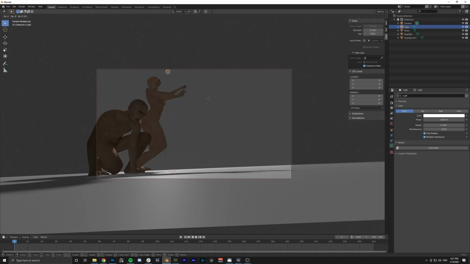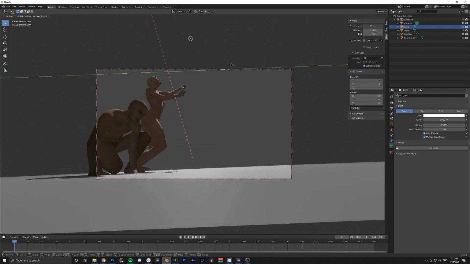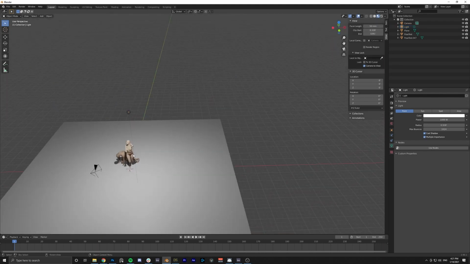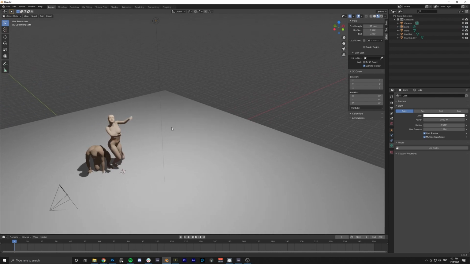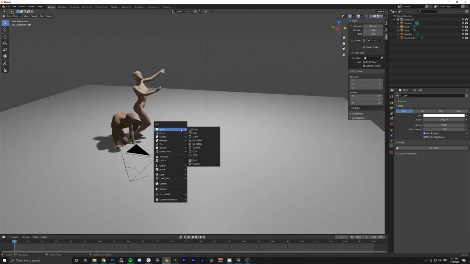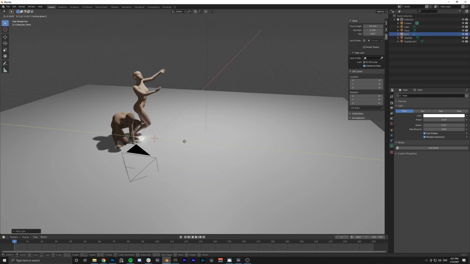So I'm gonna hit G to move and Shift Z again, so I'm only moving it left, right, forward, and back. And I'm just gonna kinda scooch this light around until I get some shadow shapes that look pretty nice. And that should work fine for now. So this is my one key light, and maybe I wanna set up another kind of secondary light. So let's say I'll create another point light, and I'll actually put it kind of behind them.